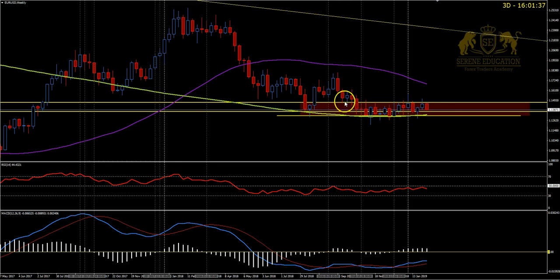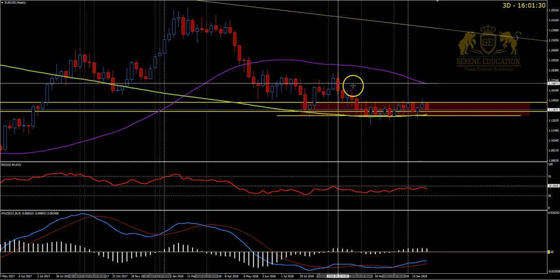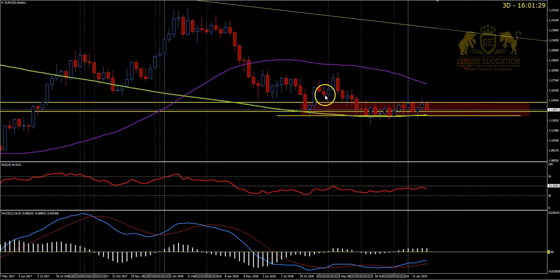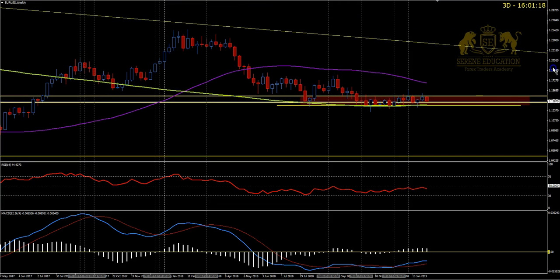Okay, so we need to box this particular range, this messy range, and say, get out of it, give me a strong bear candle, give me a strong bull candle, then you have my attention. Until then, far rather just draw lines on the chart on the weekly and just wait patiently for that breakout to occur. Because if we did get the breakout to the downside, we would see a very strong, aggressive move to the downside, and vice versa.